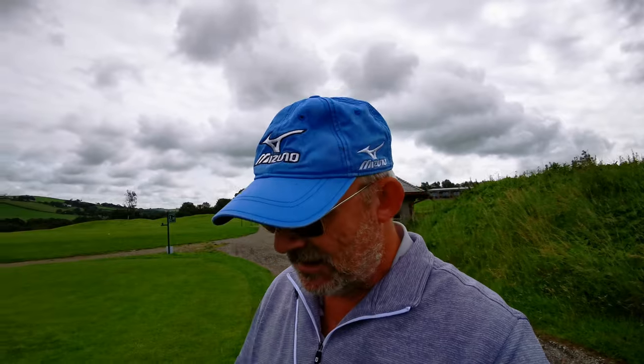I'm also testing balls today. Now I play the 2018 Pro V1, the one in the gold box, remember those? Well, they're as rare as rocking horse shit now, so you just can't find them. So I'm going to have to figure out a replacement for that ball. So I got the Mizuno RB Tour. These are about £29 a dozen discounted, and I've got the 2019 Pro V1, which is about £42. That's the cheapest I could find online anyway, £42 a dozen. So the Mizuno's got a big head start already.